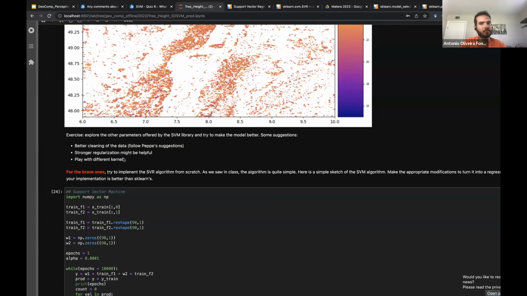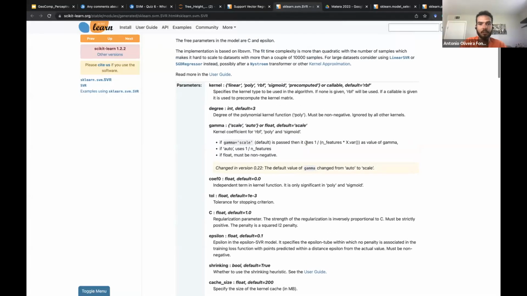And different kernels. We played with the linear kernel, the quadratic kernel, and the RBF. But we have more interesting kernels in this list. Not more interesting, but they're also interesting. For example, the polynomial kernel, right? Here we are not just doing a quadratic operation to the data as some sort of transformation, but actually you have a more complex polynomial expression, right? You could have a polynomial of degree 3, 4, or even 5, so make the kernel even more complex.